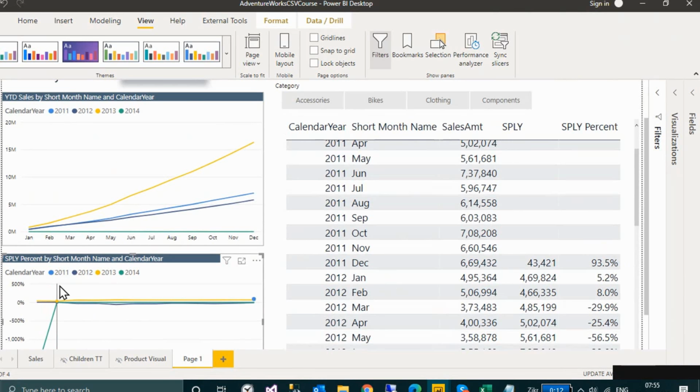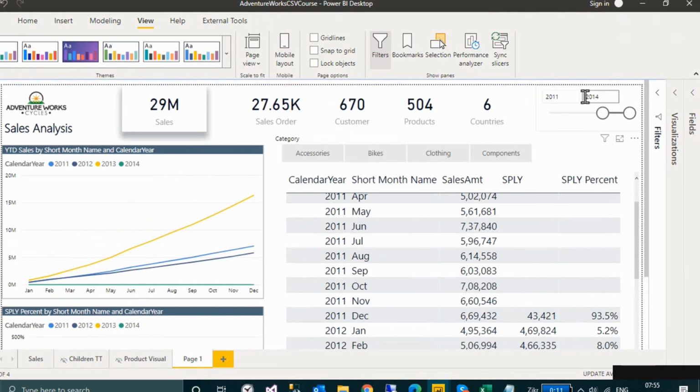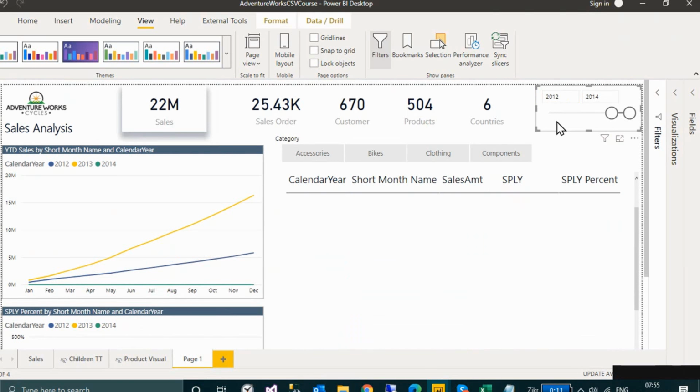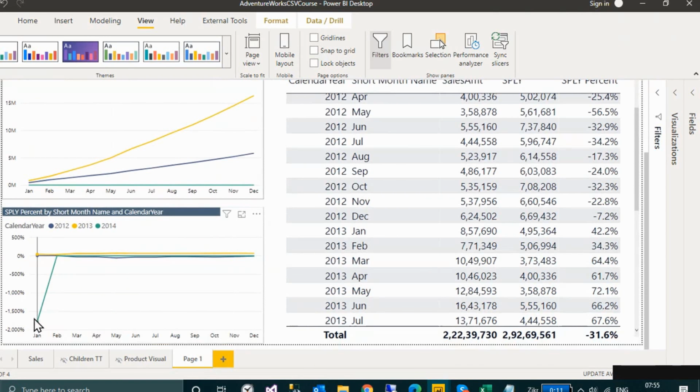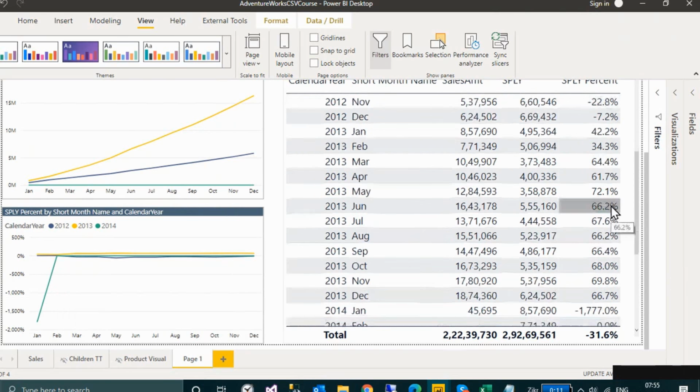Okay, in 2011 we have this value here actually, so we have to filter that. So let's take an example from 2012 itself in order to avoid confusion. The data is not showing in a clear way. Okay, from 2012 we have this value. So in 2014 actually we got a huge loss here. So let's have a look at the data.